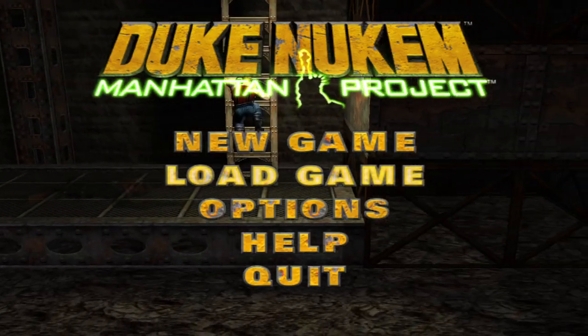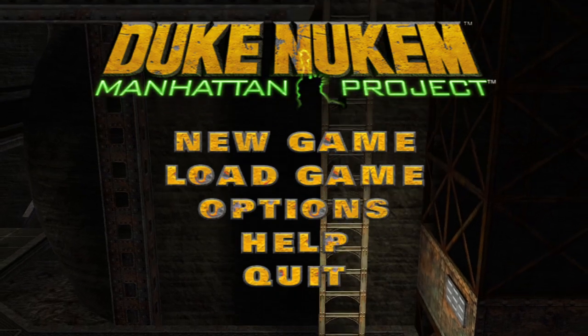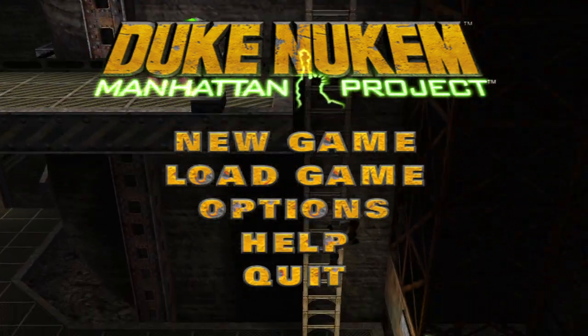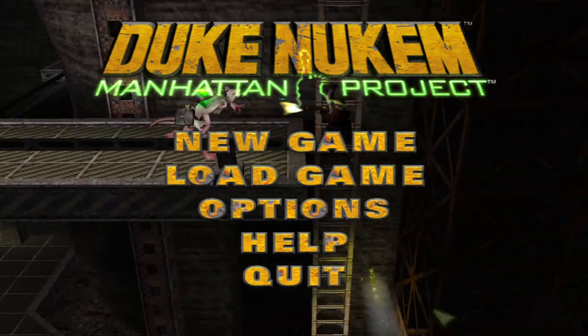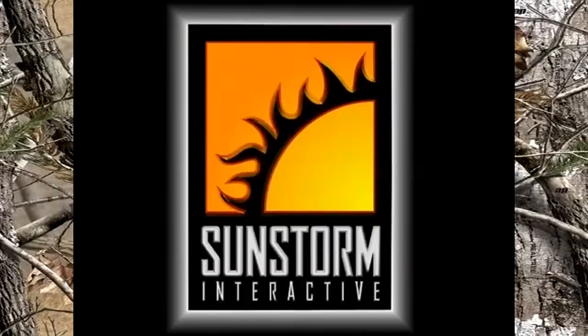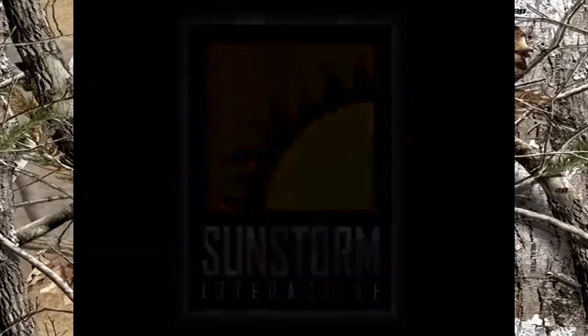And there was a side-scrolling PC game called Duke Nukem Manhattan Project, which was based on the early DOS games. It's not bad, but there's not much to say about it other than it's not bad. It was made by Sunstorm Interactive. Yeah, the Deer Hunter people.